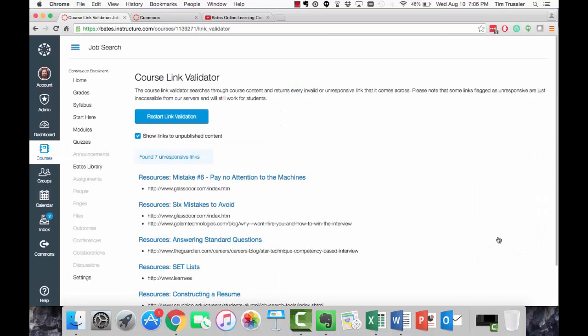Also on this settings page, you've got a button here that says Validate Links in Content. So if you click on that, it will actually run through. Now I've already done mine, it'll take a couple of minutes, but it'll run through and check every single link. It is not 100% accurate, I'll tell you that right now, but it is very good at flagging stuff that it has problems with, and then you can go back and check it.